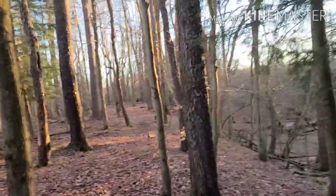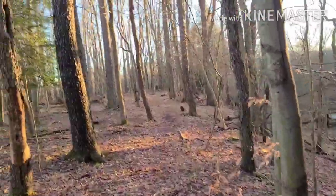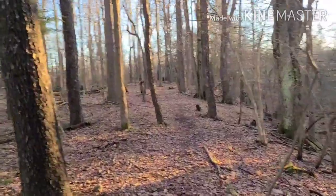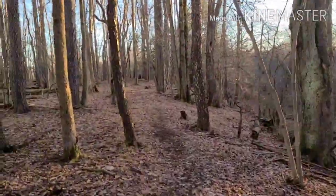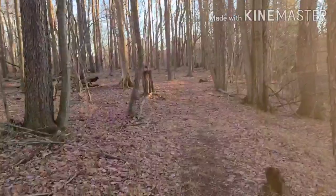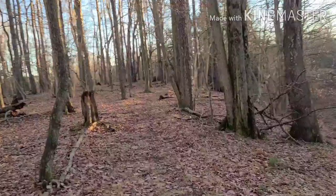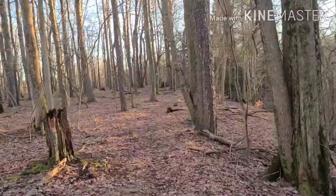If you're new to hammocking, or even if you're new to camping, one of the things you always want to do when you camp in the woods, you've got to look around for trees that are dead, or maybe the top end is dead, or some dead branches that might come down in a windstorm. And even if it doesn't get windy, the last windstorm may have knocked it so that it's just on the edge, and just a little breeze can knock things over. So you really want to be careful of that kind of stuff.